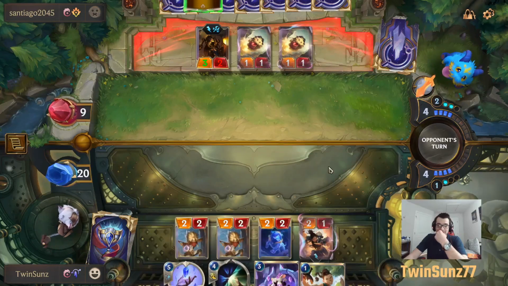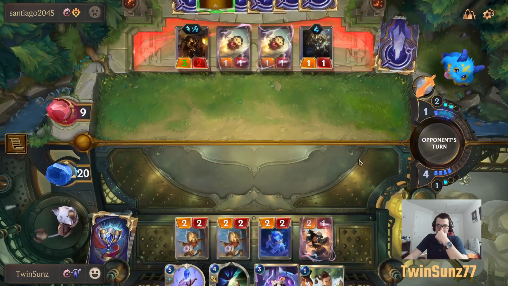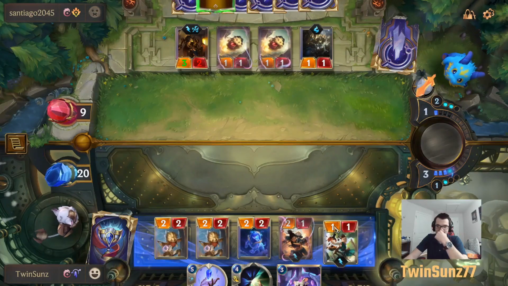Alright, Sparring Student's pretty good. Again, it's a lot better with Zed. He's got an Assembly Bot. So we'll play Sparring Student.